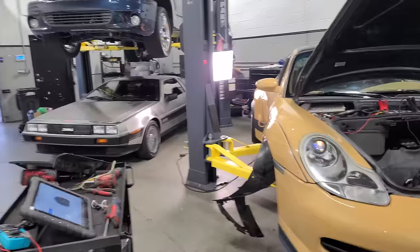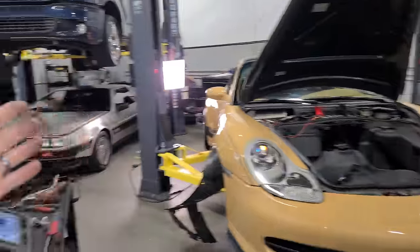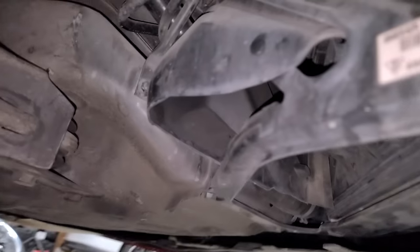Are you kidding? You know, it's weird, I bought two rear engine cars within like 2 weeks of each other, crazy.